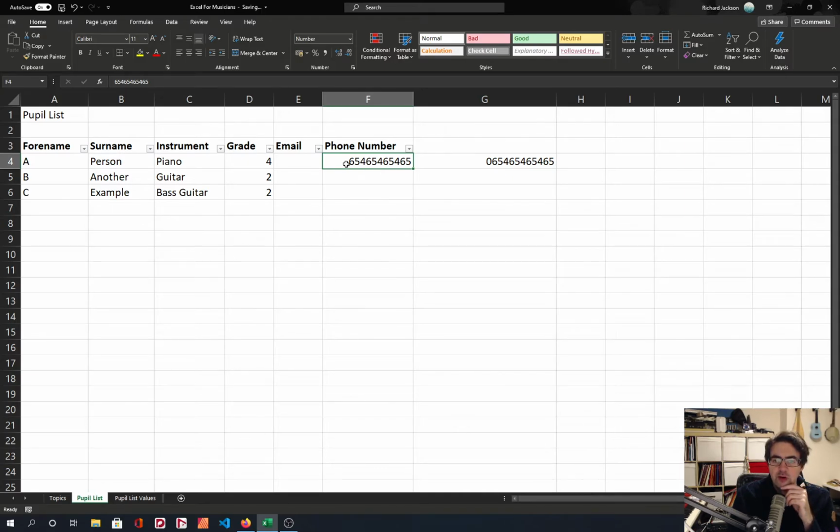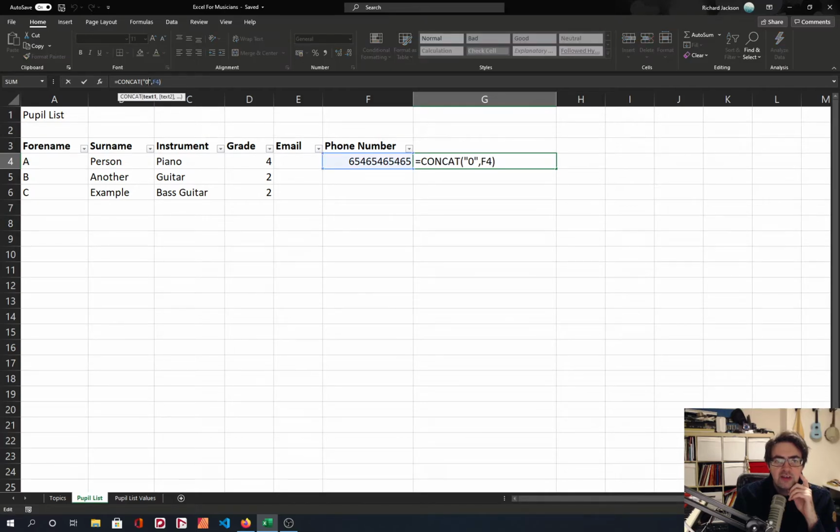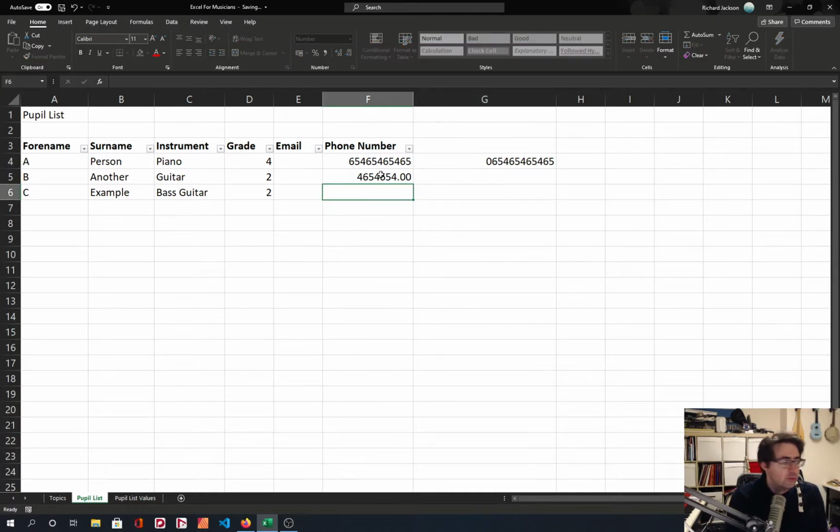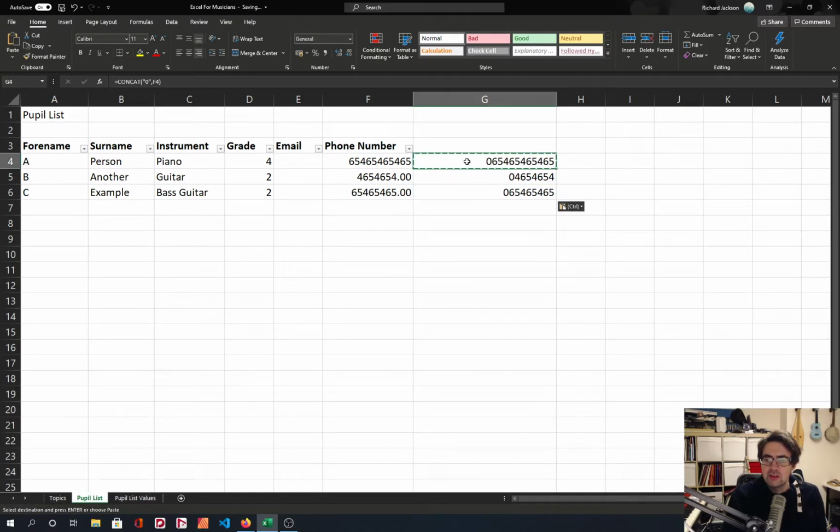So if we've got our phone number and we've already lost the leading 0, we can do a formula. So the formula would be equals, because that's how we show that it's going to be a formula. Concat, and then we open up our brackets, and then we put 0 as text, and then comma, and then we reference the phone number. Why do we care? It converts this to text and puts the 0 before it. And hilariously, it also doesn't have the error message. So, for example, I might have this and this. And suddenly I have the actual phone numbers.